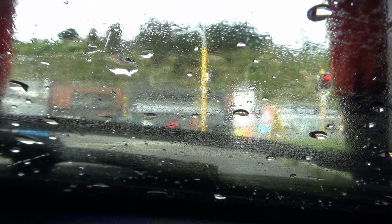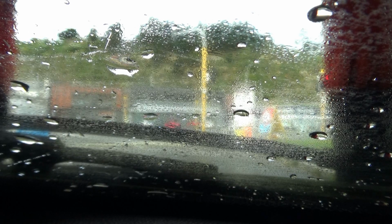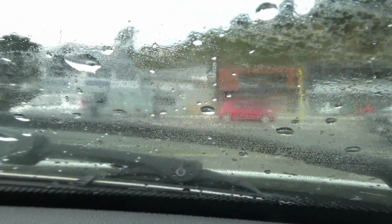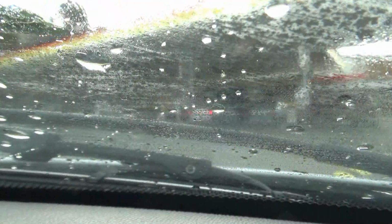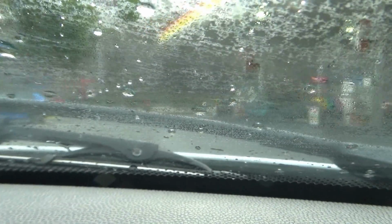Right, drying arm going up, ready. There we go. Bit bumpy. I really can't see. I'm going to have to go and park up and clean my windows, and then I'll see you in a bit. But that was a bit of fun in the Washtec SoftCare 2 Pro, I think it is, and I'll see you guys in a bit.